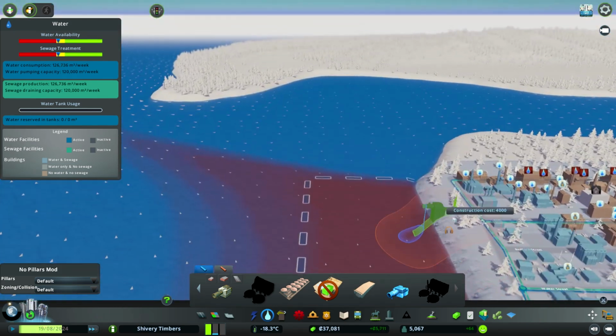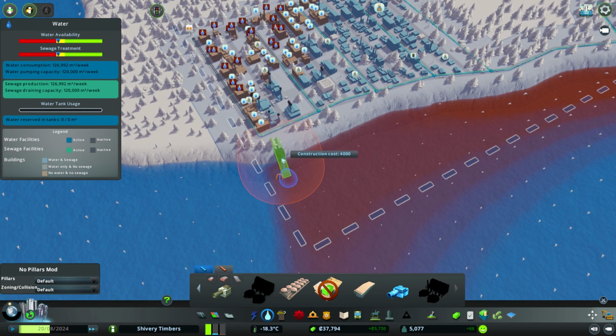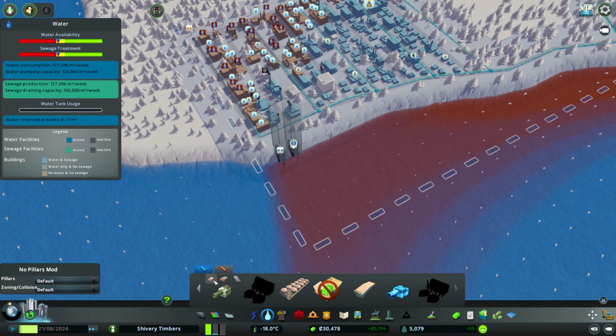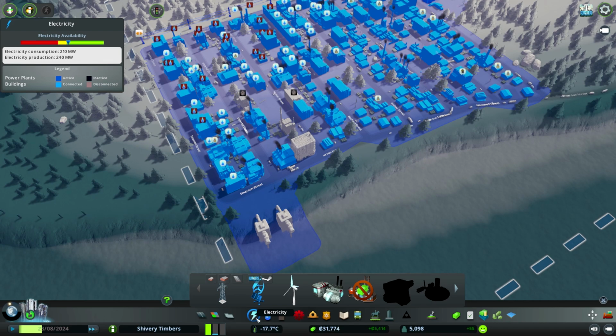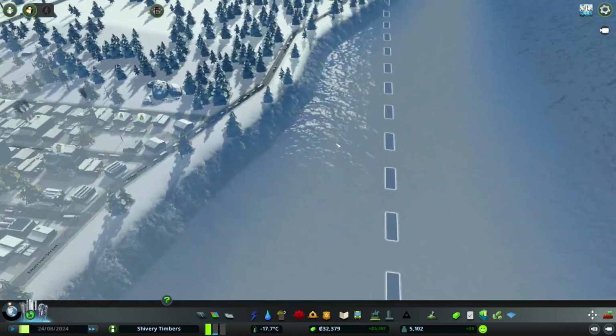So let's just go ahead and get in. We're going to need 2 of these, really, aren't we? Okay, let's get 2 of these, because they aren't quite as effective as a regular one. We'll hook those up like that. Do they need any power? No, they are connected. Excellent. And they have started pooping out water.